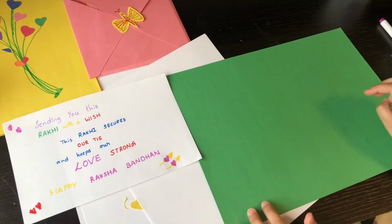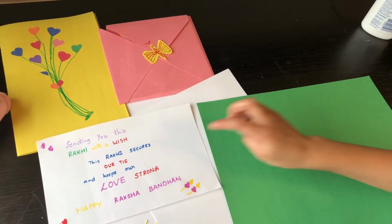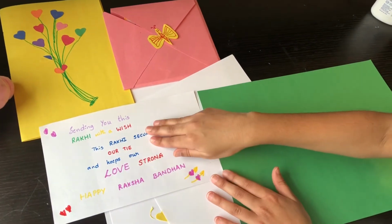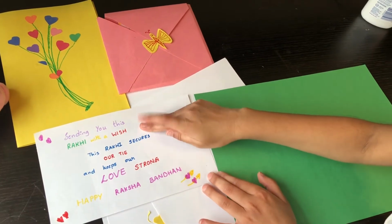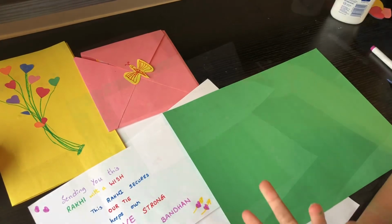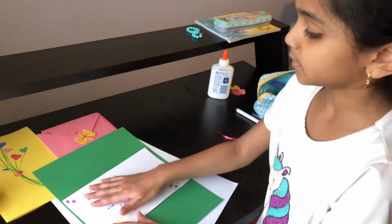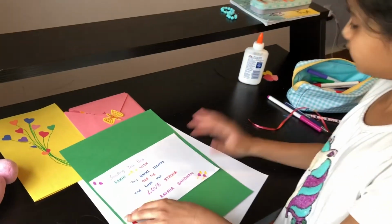So, for the next model, we are going to make a color paper too, and a white paper. So on this white paper, I wrote a wish for my brother. And you can write whatever you want. So we need to stick this white paper onto the green paper in the middle, like this.